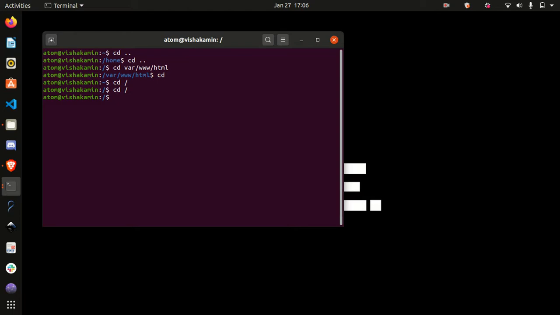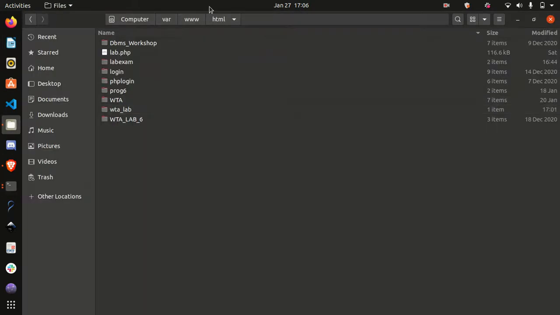Now from here you have to go to var, then www, then HTML. Remember this: first you go to the root with cd /, then cd var, then www and HTML.